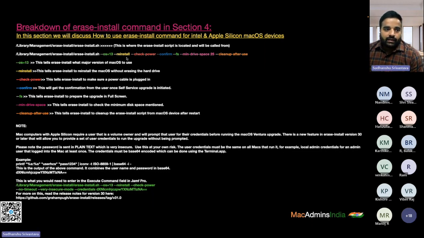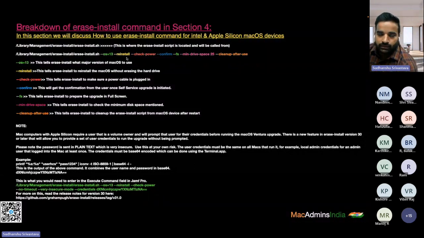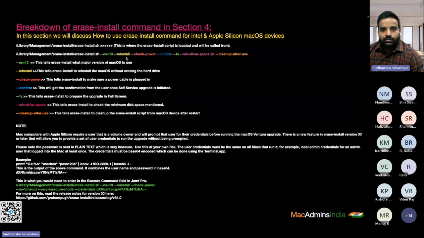Now reinstall tells it to only reinstall the OS. We are just going to upgrade it without erasing the hard drive. We are not going to erase the hard drive and do the upgrade. We are just going to use reinstall. If you want the data to be wiped also, you can use the erase-install command, erase install, not reinstall. We only use reinstall when we have to upgrade without wiping the hard drive.